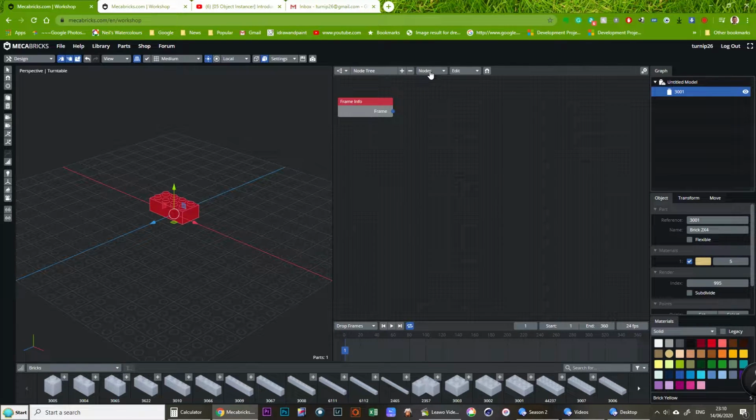I can demonstrate that, as there is another node called a viewer, and all this does is show the value of a given node. So at the moment we're on frame 1, and the value of frame is 1. As you can see, as I move manually or through the play, the value of frame goes up.